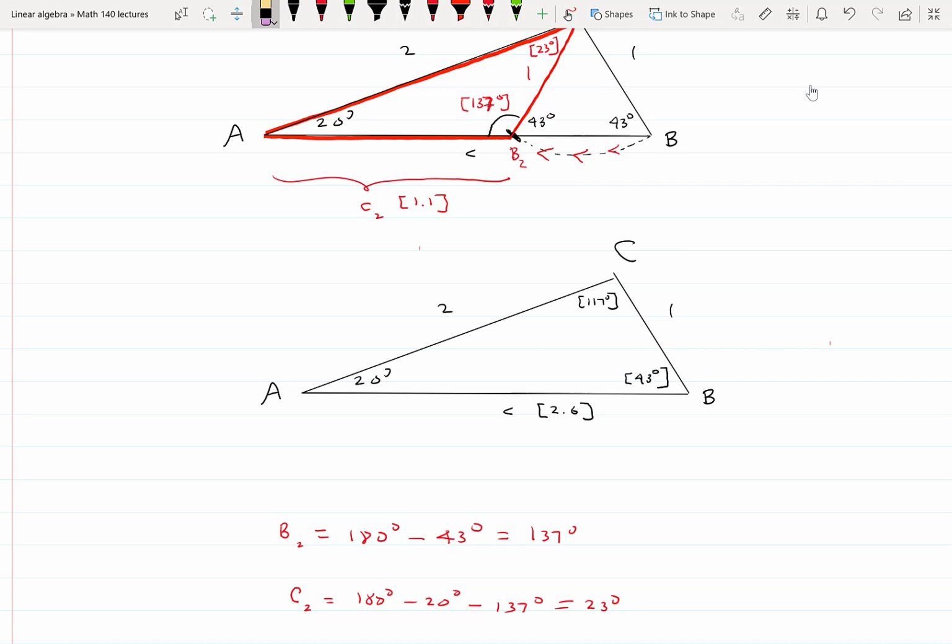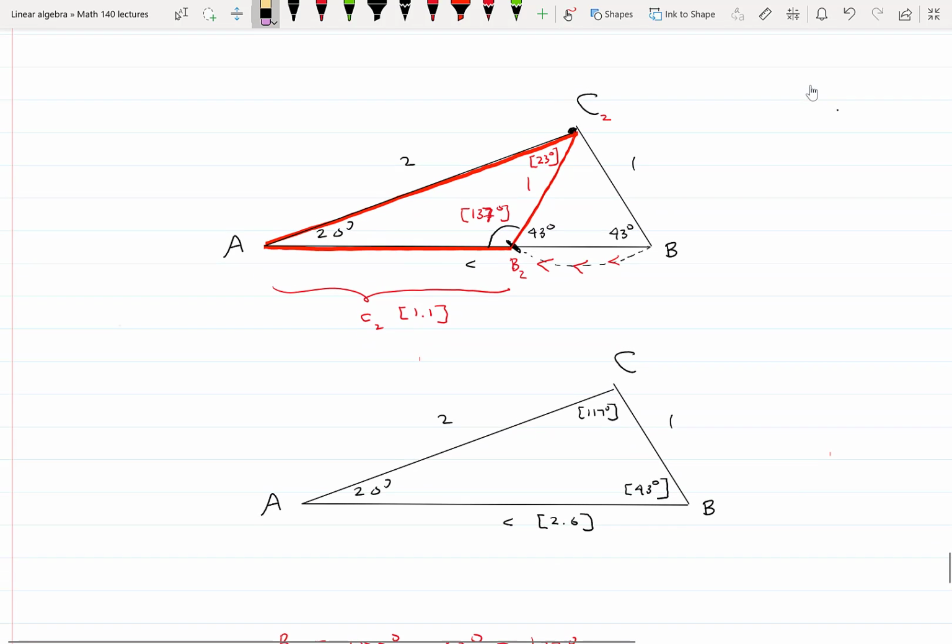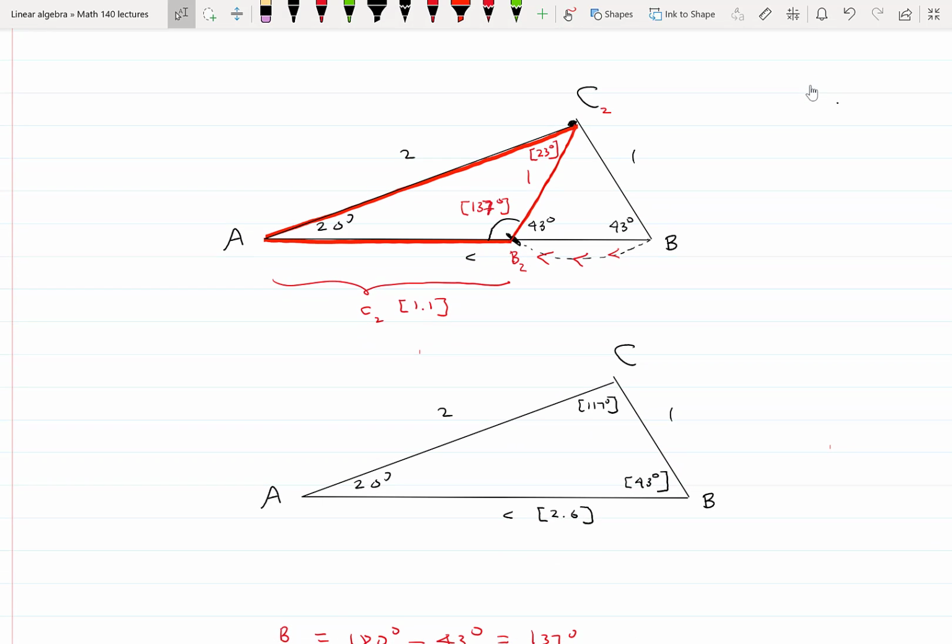So the only thing you really need as a student is an answer to the question, how can I tell if there's going to be 2 triangles? Well, in order to tell that, I want to solve one more case. Then I'll pull all this together and let you know exactly when you can tell that there's 2 triangles. For this last case, it's going to look very much like this one.